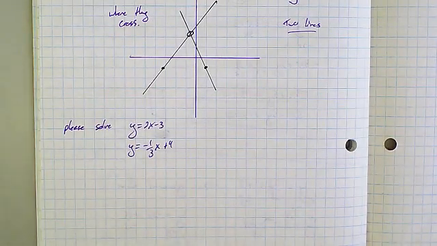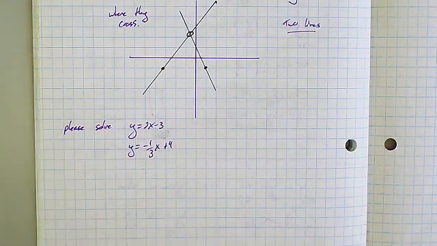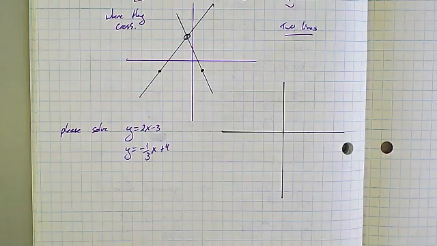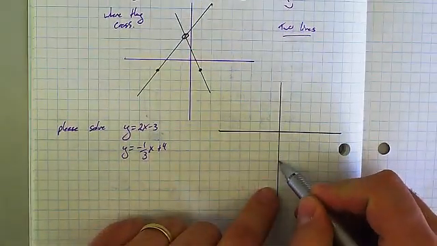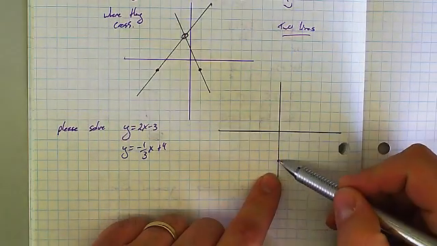I'll give you guys a couple seconds, but you're basically going to graph these two out and see where they cross. y equals 2x minus 3. y equals negative a third x plus 4. We'll give you guys about 3 minutes to try it out. x minus 3. We know we cross at negative 3. And I know my slope is 2, or rather 2 over 1. So I'm going up 2 and to the right 1.